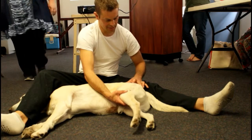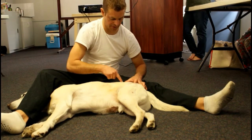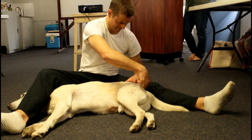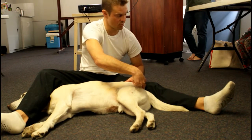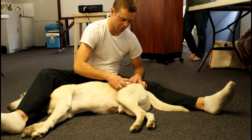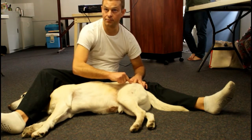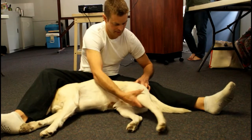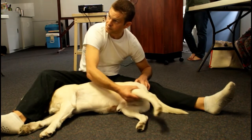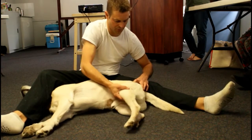And then it's kind of nice with Bugsy here, around about 2/3 of the way along from the top of the pelvis, and then that's the ischial tuberosity, around about 1/3. Do you reckon that's right? 2/3, 1/3? Yeah. That's primarily where you'll find the hip joint itself. So that hip joint is moving forwards and backwards through it, and I can feel it underneath. And that's a really nice one for the older dog, getting a little bit of movement there.